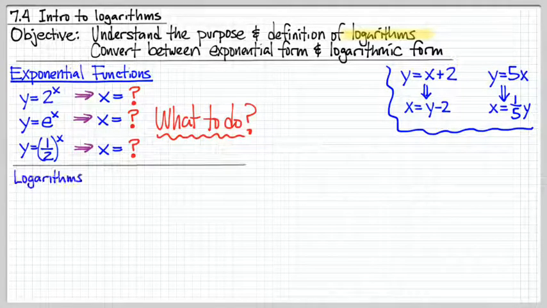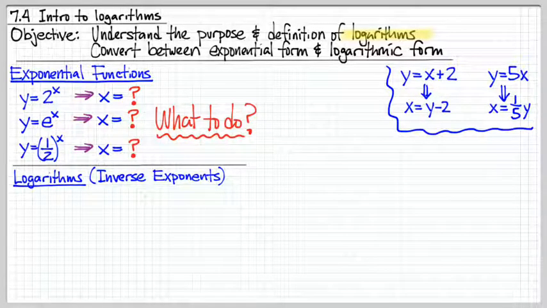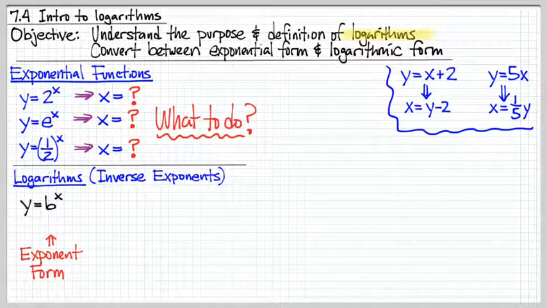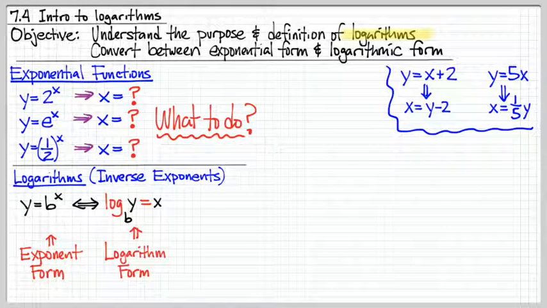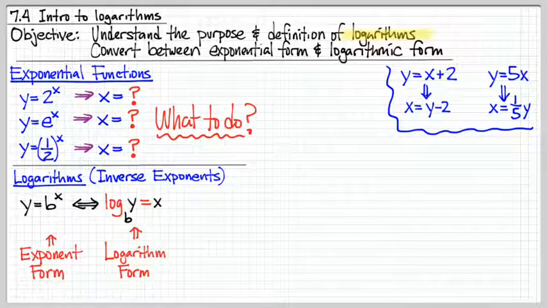What do we do? So in mathematics, what we've decided to do in math, is we've created this function called the log function, and it is the inverse function of the exponent function. So here is the equation. Y is equal to b to the x power in exponential form, and we call b the base. That's why we use the letter b. Now in log form, we use the log function. Log is the name of a function that is the opposite, the inverse of the exponent function.